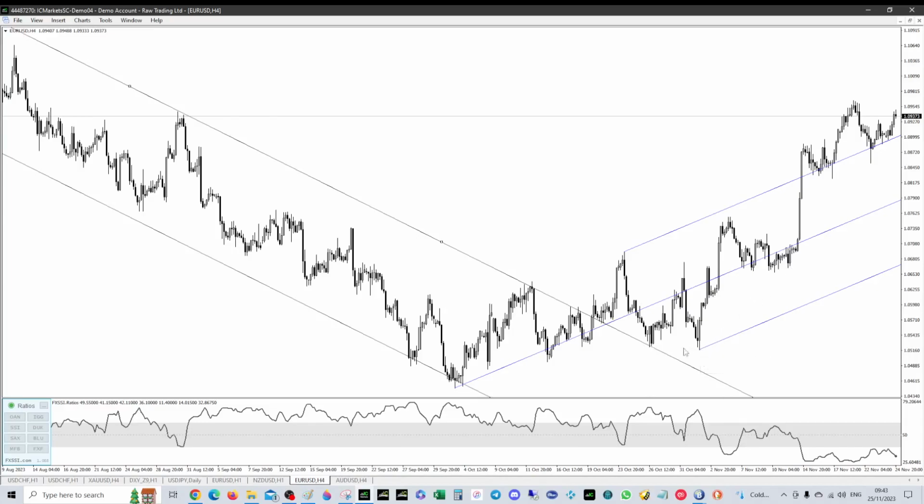This was a little bit naughty. This could have been like a ruse. That move there looks a little bit naughty, so that could have been like a stop hunt. I think there probably would have been an SLC there, but we can see how we're making higher lows and higher highs.